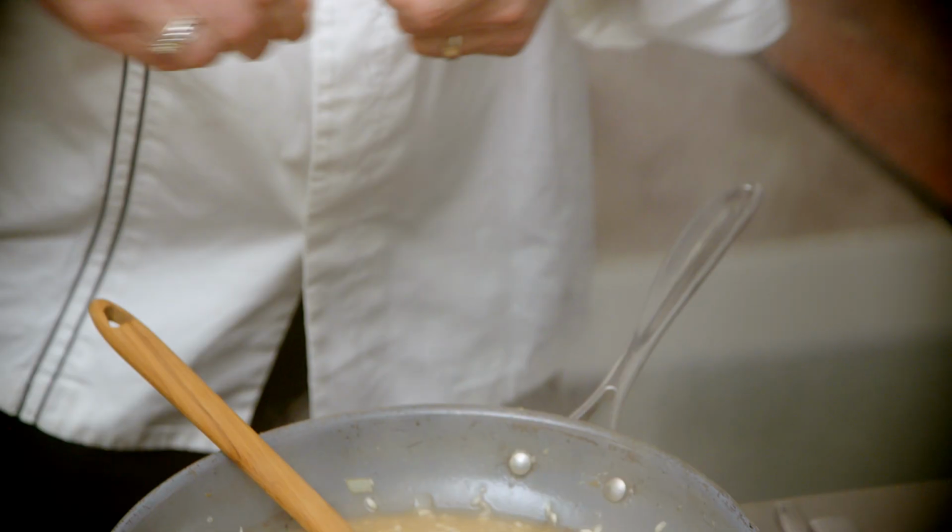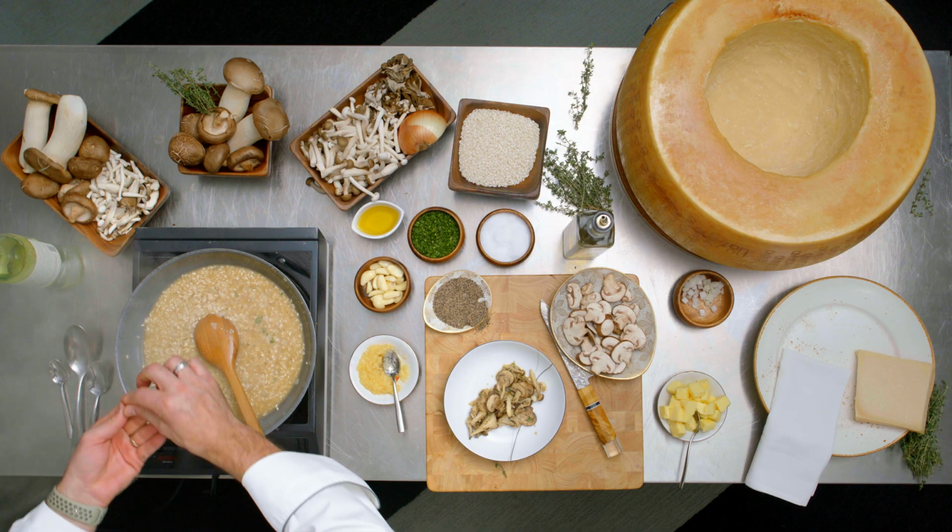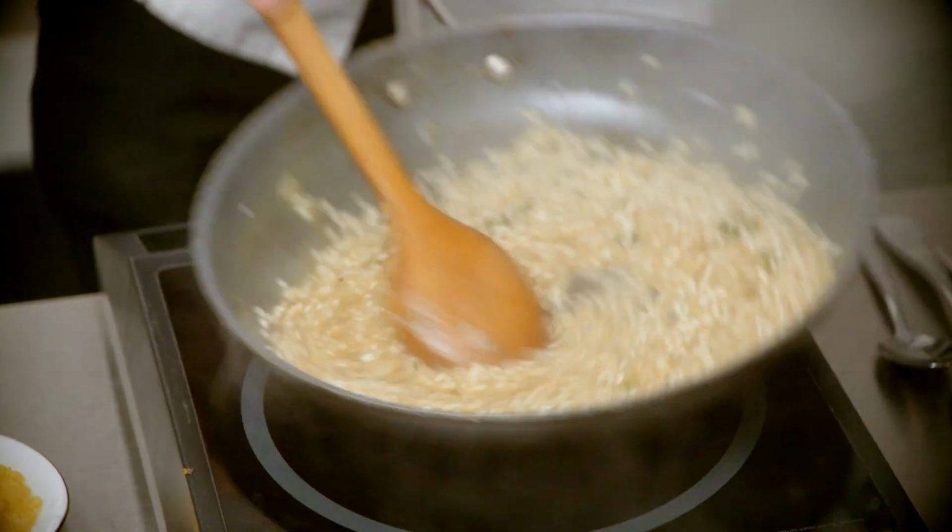Start adding in a little bit of thyme. Again, you want to make sure to pick only the leaves. You don't want the stems in your risotto.